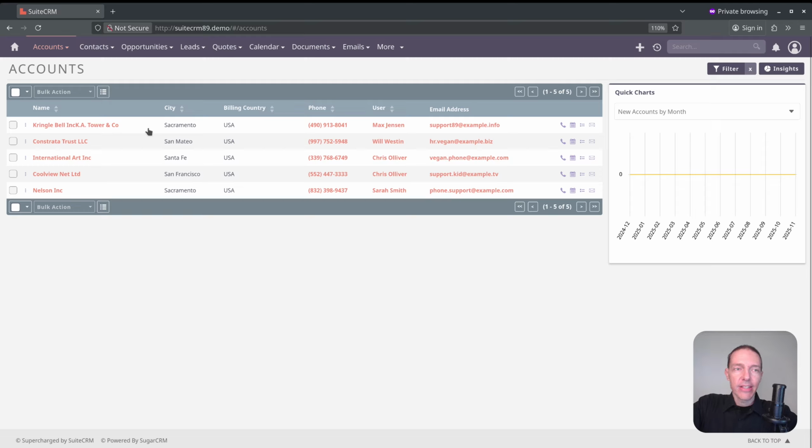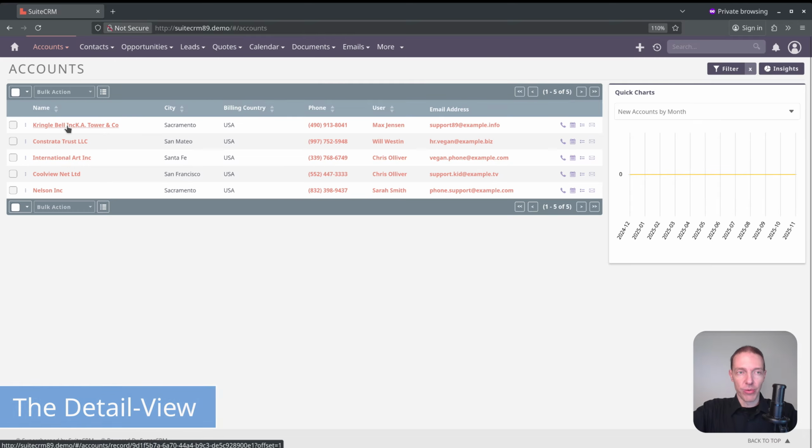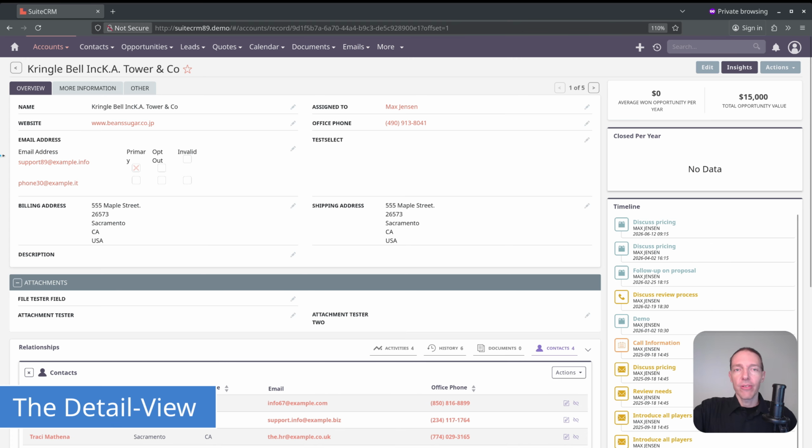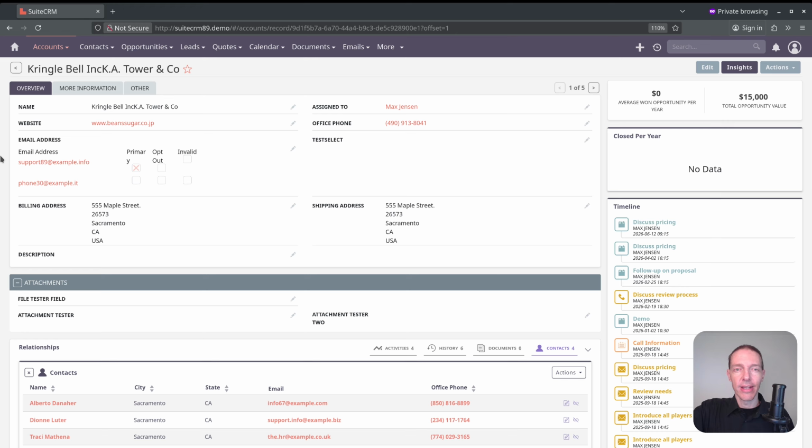The next thing, let's look into the detail view. So here again, you can configure it completely as you see fit, as it fits your business processes and your requirements. For most of the time, of course, the name should be top left somewhere.